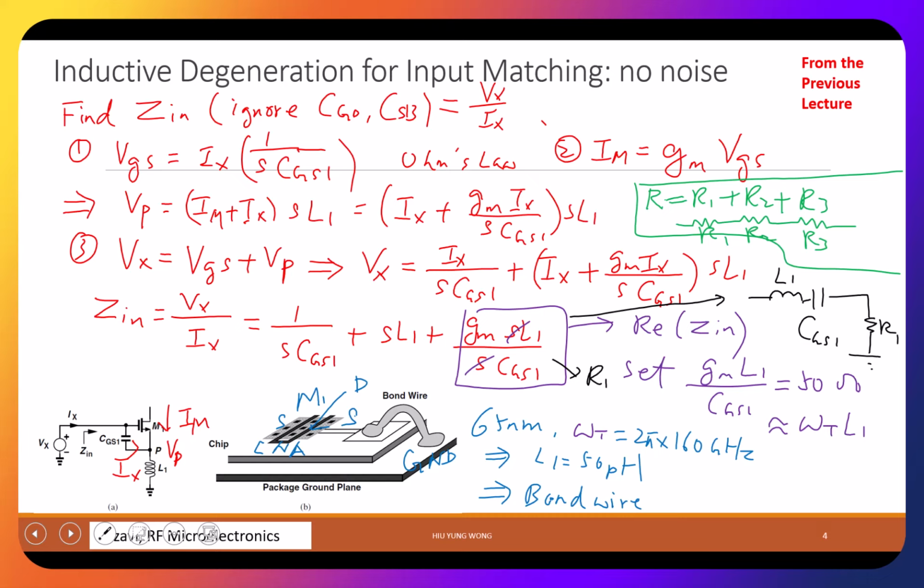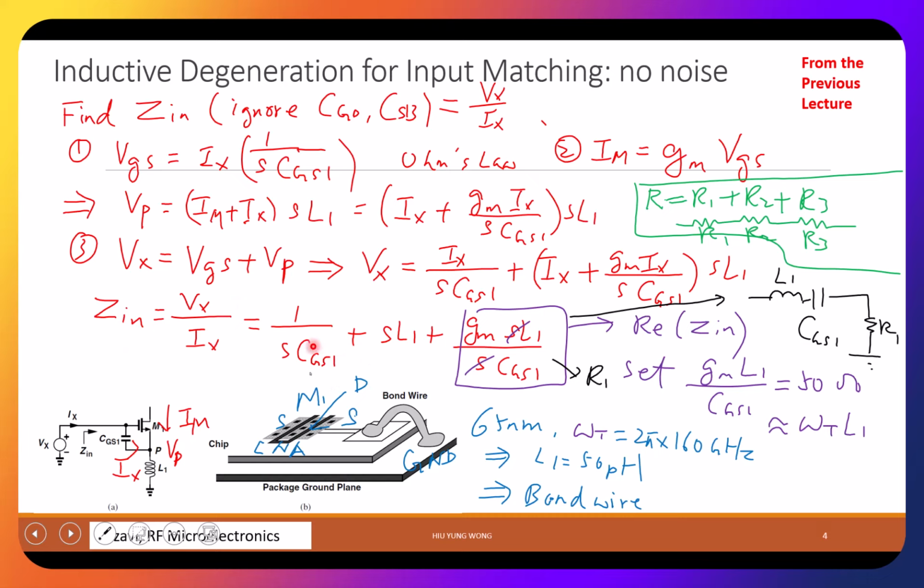But the main thing is that you should know KCL, KVL, and what we said last time. After we solved this circuit, we realized the input impedance, and again, what is the input impedance? You need to know the definition: input voltage divided by input current. Eventually, I came out with Zin equal to Vx divided by Ix equals this term. It has an imaginary part, it has a real part. And we said that if I set this real part to 50 ohm, I will be able to match the input impedance, right? Then that's done. And this is just a functional form of Zin.